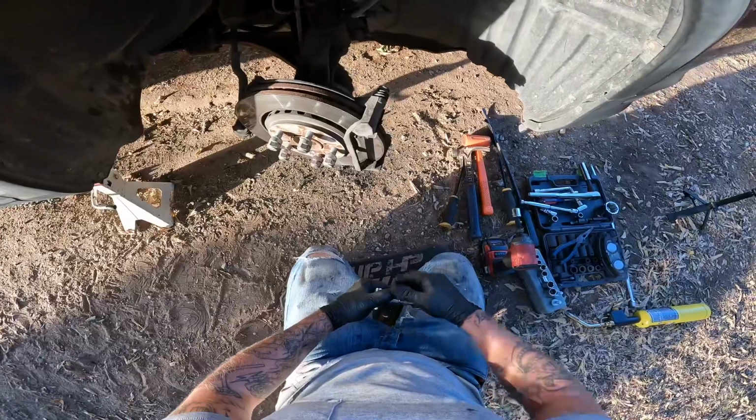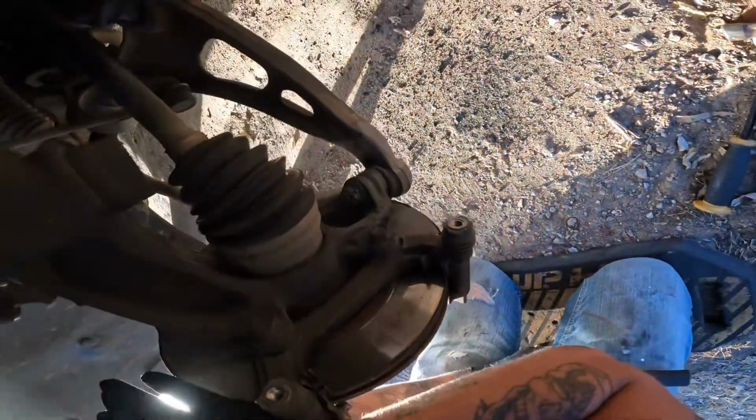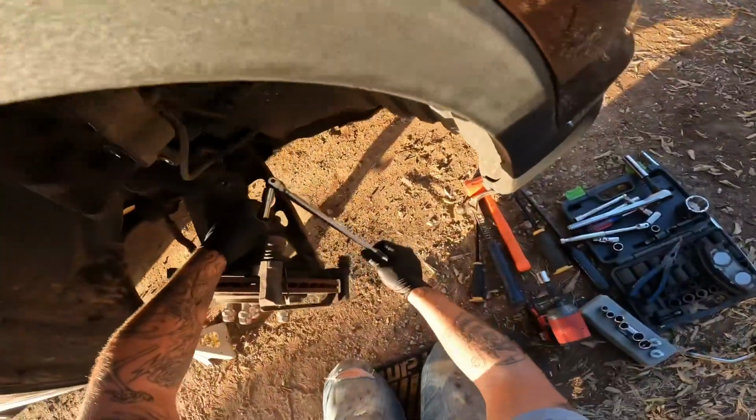Now we got to remove this brake caliper bracket. There's 2 bolts back here, 19 mils. Ah, that wasn't very tight.